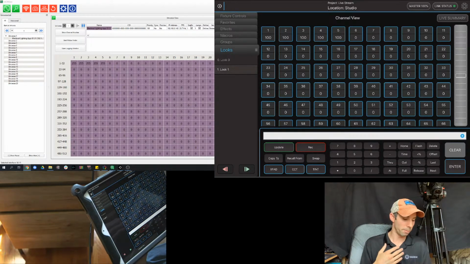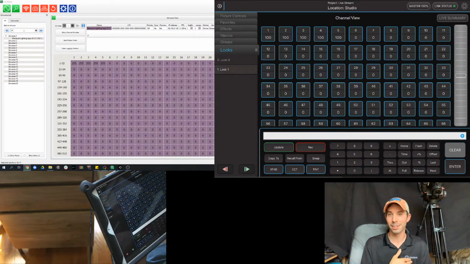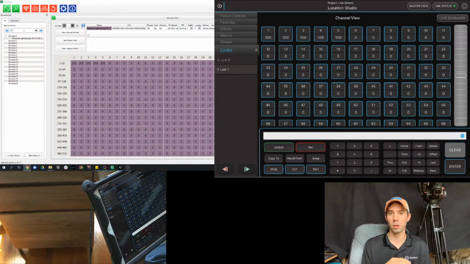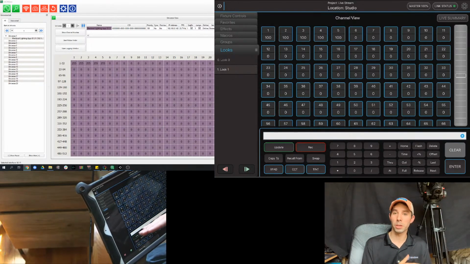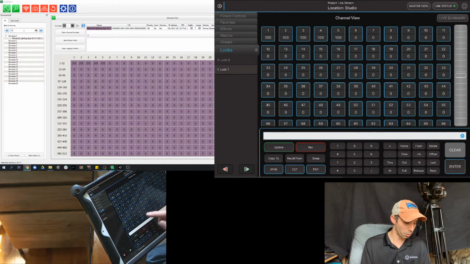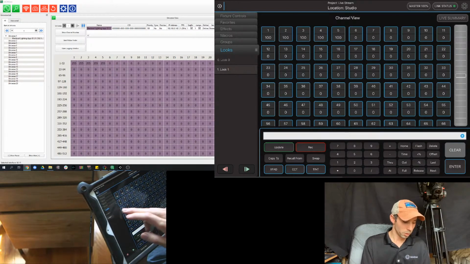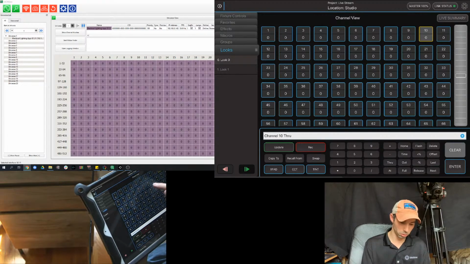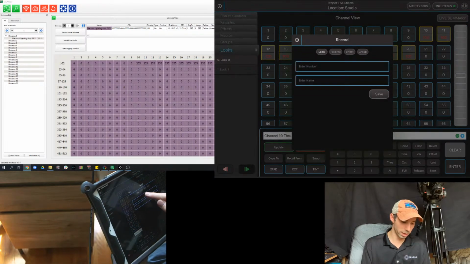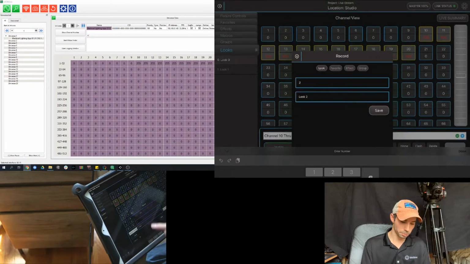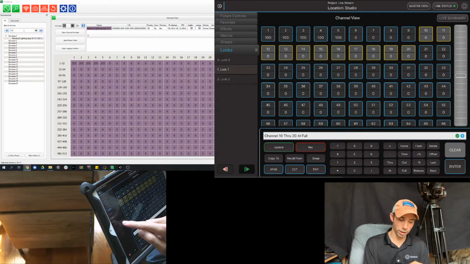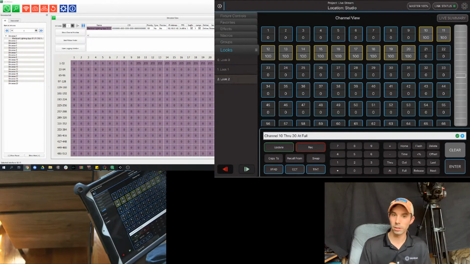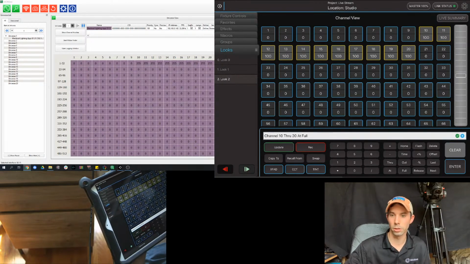So if you wanted to keep a track going, the easiest way is to create your cues linearly in this console. You wouldn't be able to insert. For example, if I wanted to now create look 2, let's go to look 0, so it refreshes the board, and I create look 2 as 10 through 20 at full, and I record that as look 2. Now if I go from look 1 to look 2, you will see those values are completely different. So here, let me just show you a bigger version of this.